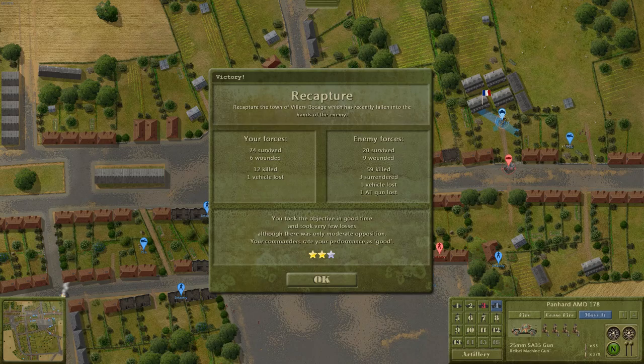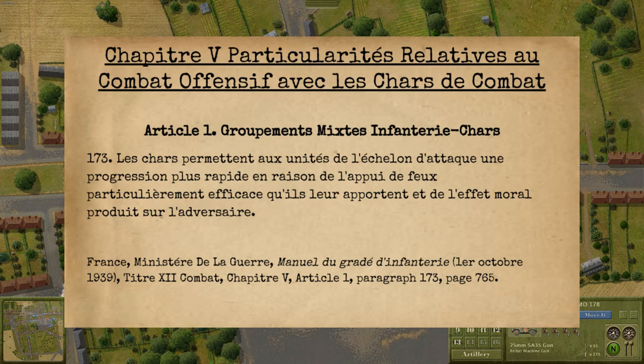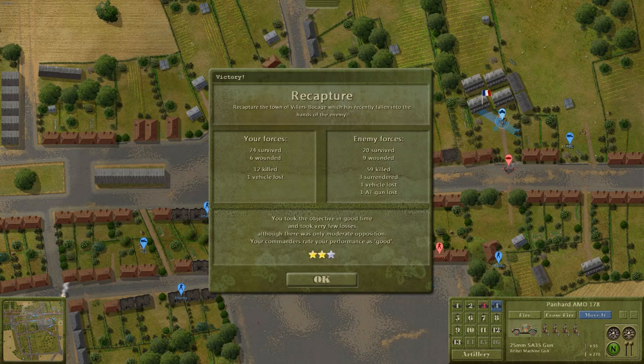So, what did we learn? Urban combat usually favours the defender and requires the attacker to apply higher than normal combat ratios. But in this battle, the French only lost 12 dead and inflicted 4 times as many on the Germans. Why? French World War II doctrine stated that tanks allow attack echelon units faster progress due to the particularly effective fire support they bring and the morale effect produced on the opponent. This battle illustrated the French doctrine in practice.